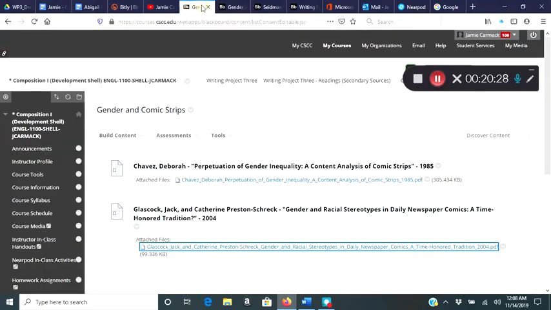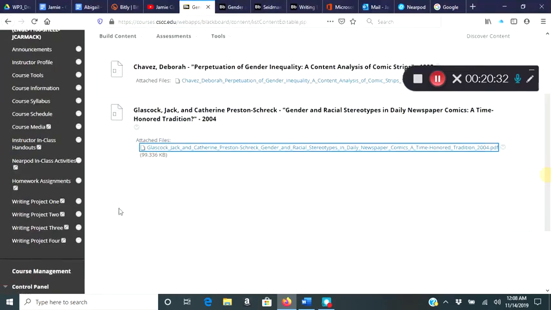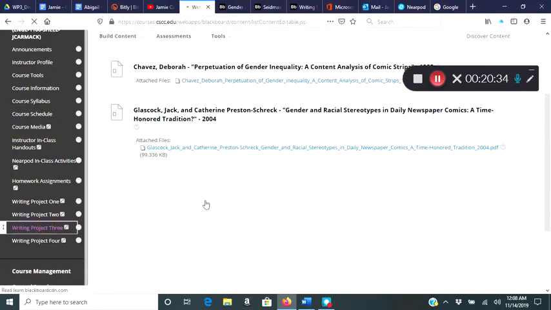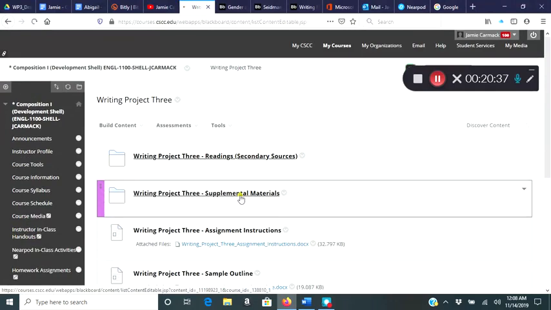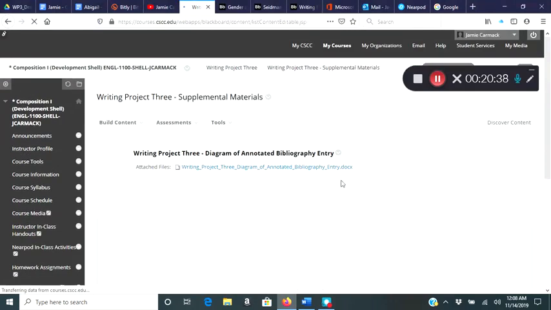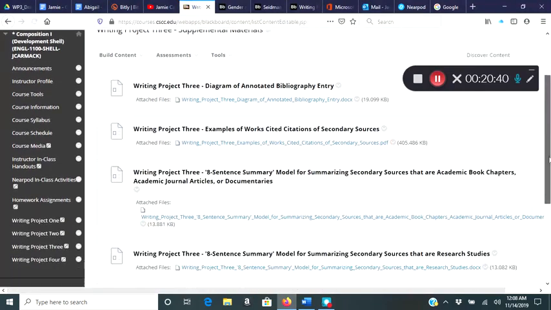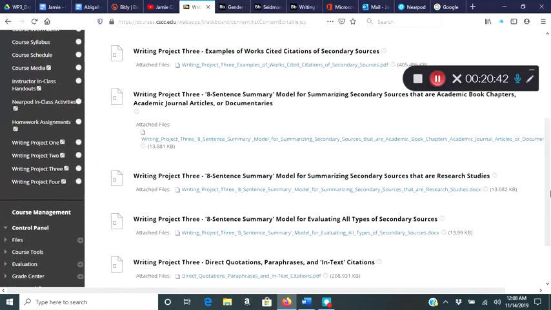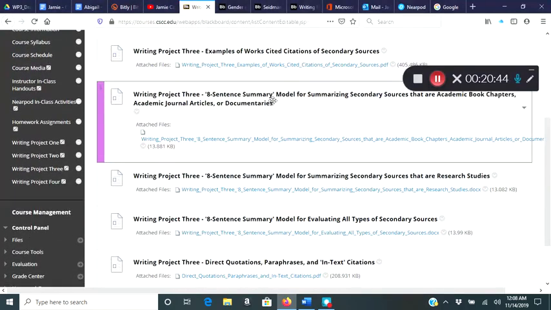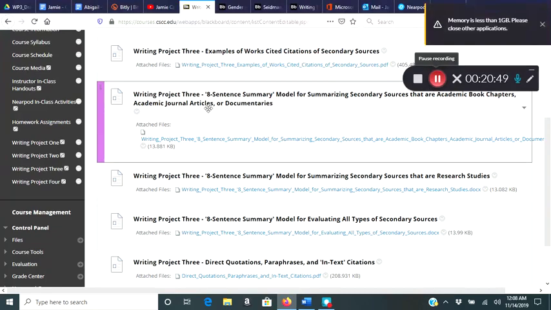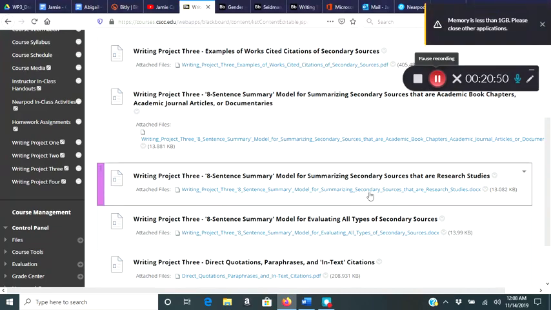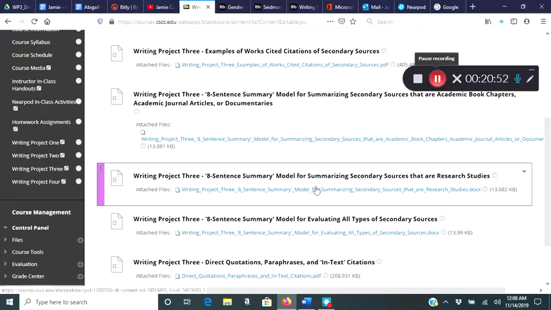Now here on Blackboard, where is it? Under the supplemental materials, I've given you examples for how to do the summary paragraph. So I have a summary paragraph model to help you with the book chapters and the journal articles or the documentaries, and then there's a separate summary model if you're including a research study.